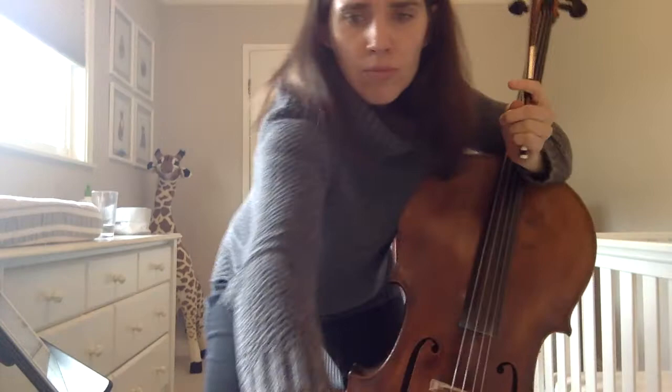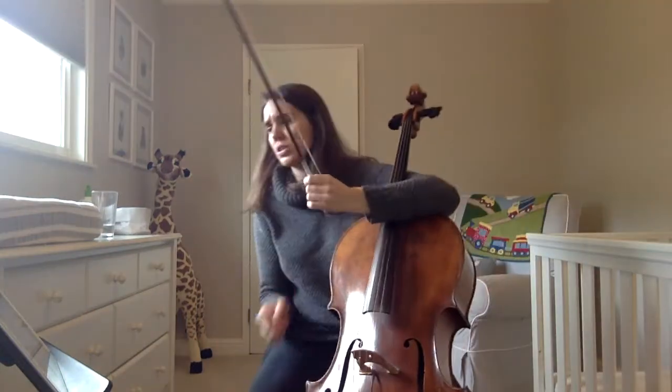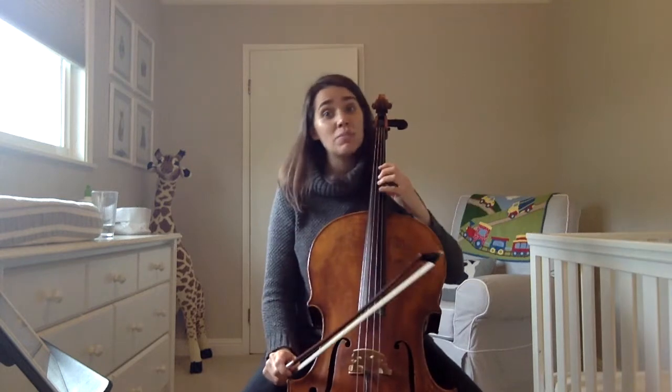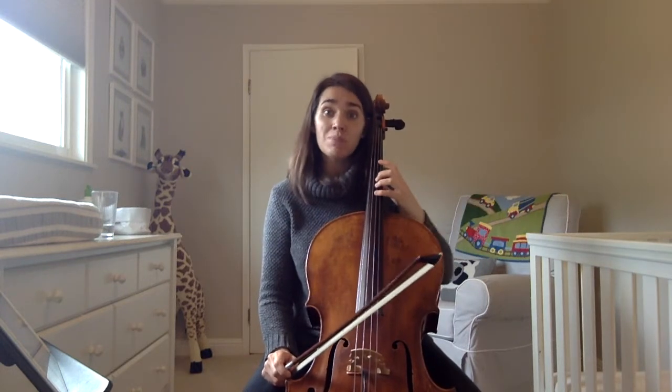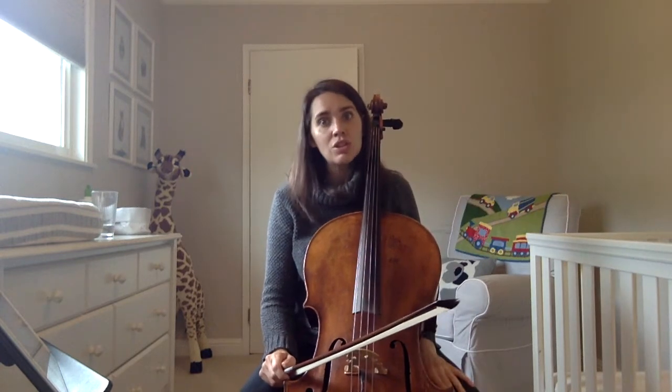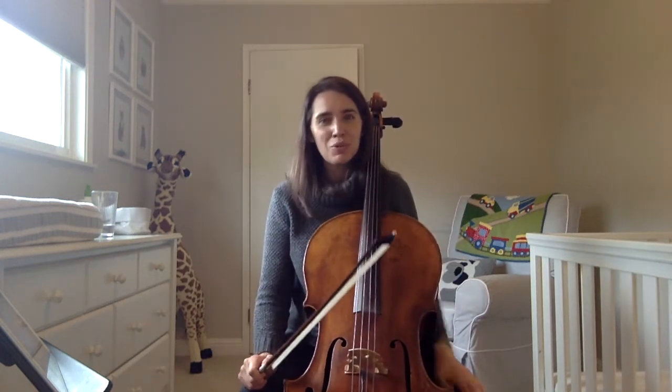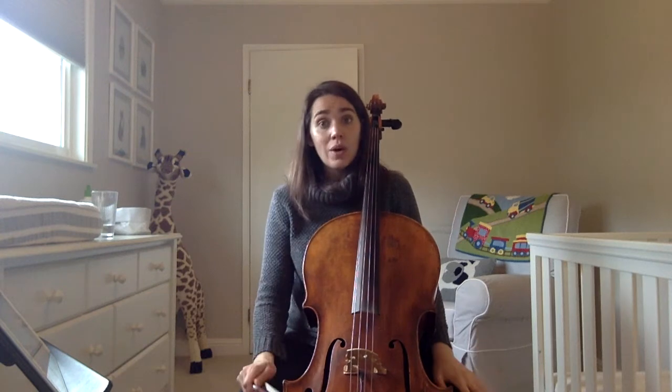Good. And I just want to remind you that in measures 5, 6, 7, we have that shift into third position, but it's kind of a blind shift going straight to our B flat. So that's a really good thing to practice. If I were practicing this, I would tune it up so it was really beautiful and perfect. So you can go ahead and practice that now.